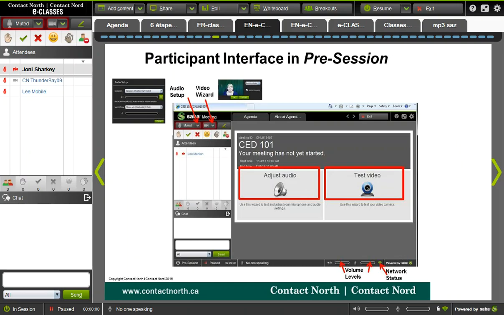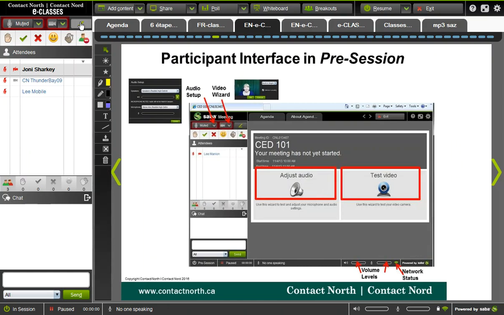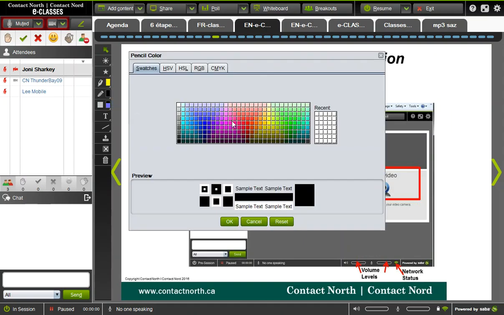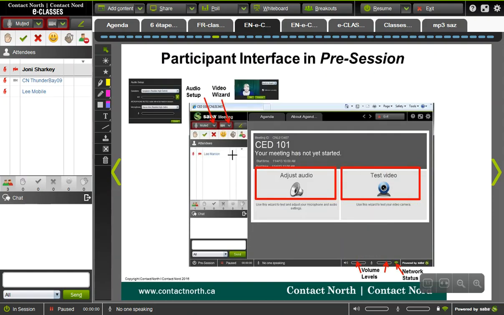Hello all, let's start talking about these markup tools. Before I actually get going in a session, I like to set up my markup tools because I find there are common ones I like to use. So I tend to find that a pink color shows up best. So I might do something like that. Set the pencil color and then I choose the arrow. I like to use the box outline. I find it has more emphasis.